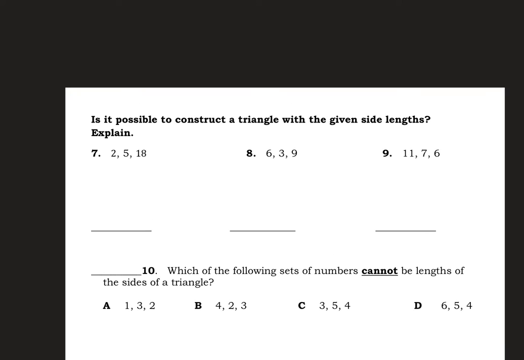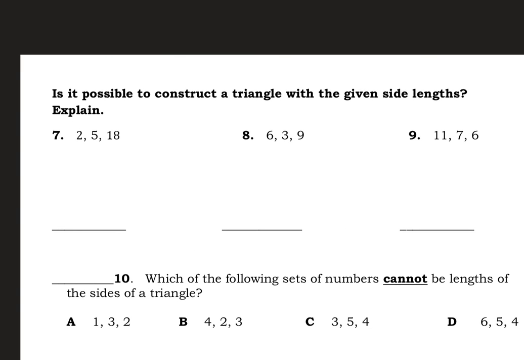On the right side, we're asking, is it possible to construct a triangle given the lengths? Is it possible? So do you remember how we set this up? What do we have to do here? Add 2 and see if it's bigger than the third. So we're going to do 2 plus 5. Is that bigger than 18? All right. Once you get a no, you stop, right? So we're going to say no. This one's going to be not a triangle.